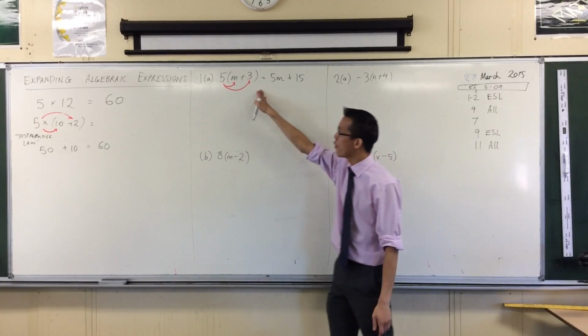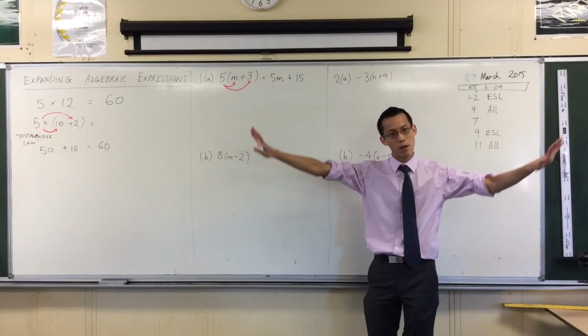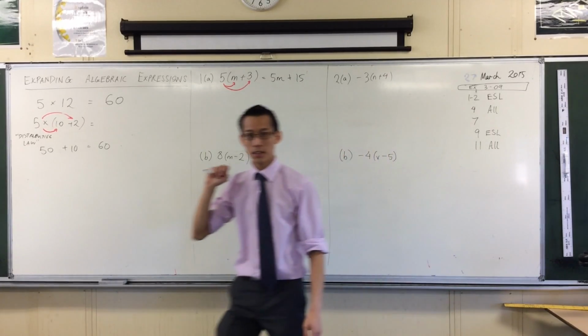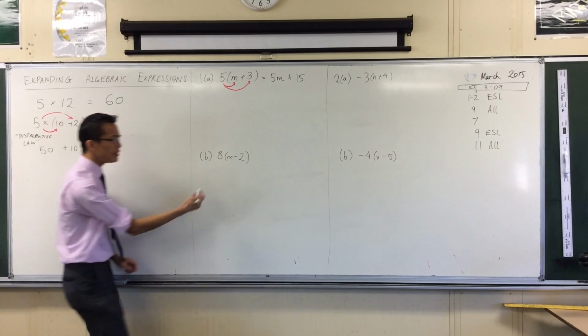Can you see? I don't have any brackets anymore. They've left behind. I've got the whole expression, and it's been evaluated. Okay? So it's fine. This is not complicated. It's exactly the same thing we're doing here, but with algebra in the mix. Okay? Let's give this one a go.